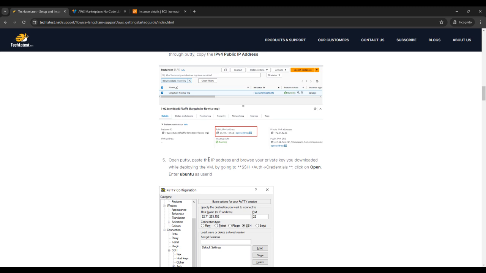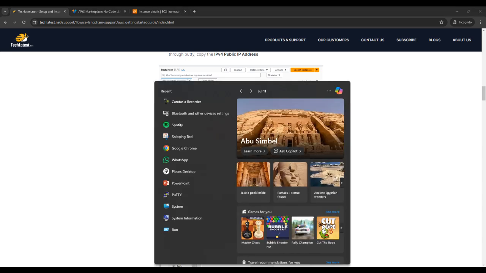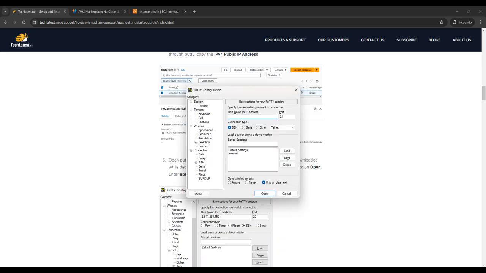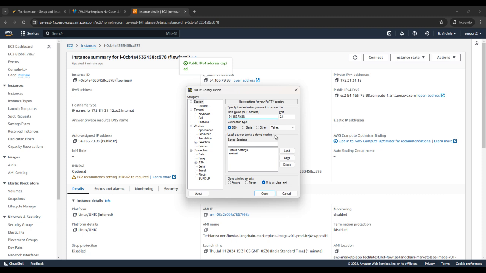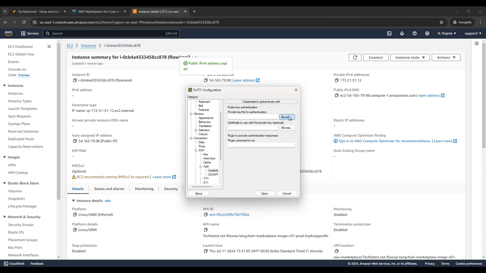Open PuTTY, paste the public IP address and browse your private key that you downloaded when deploying the VM by going to SSH, auth, credentials, click on open, and enter Ubuntu as the user ID. So search for PuTTY, copy the public IPv4 address, open PuTTY, paste the IP address, click on SSH, click on auth, click on credentials, browse private key.